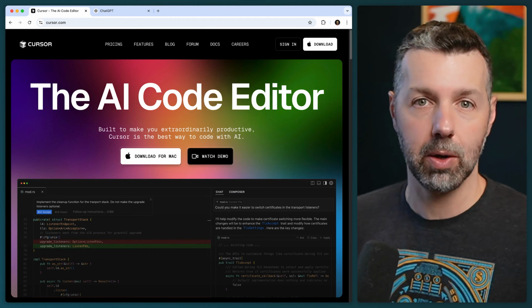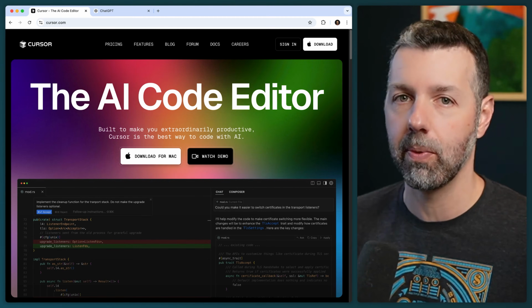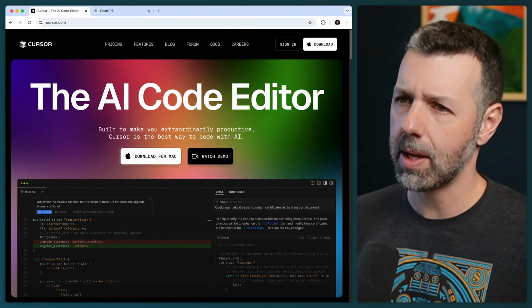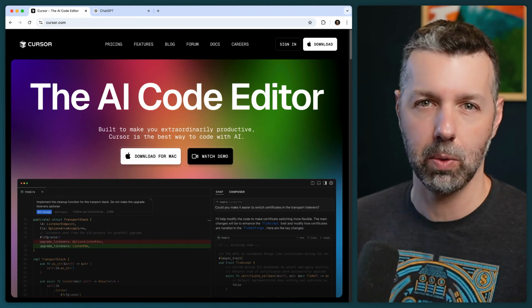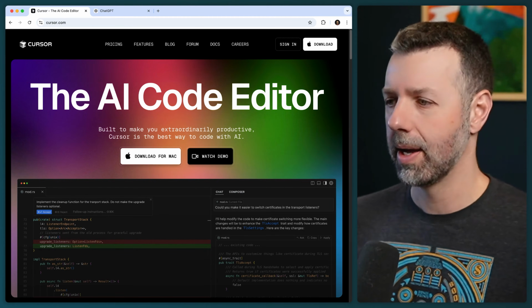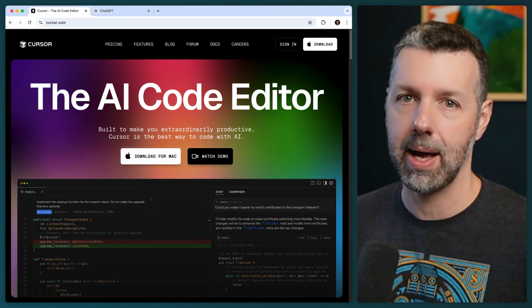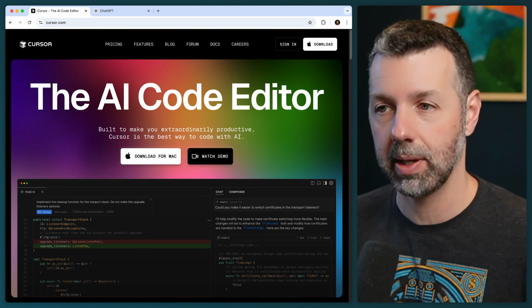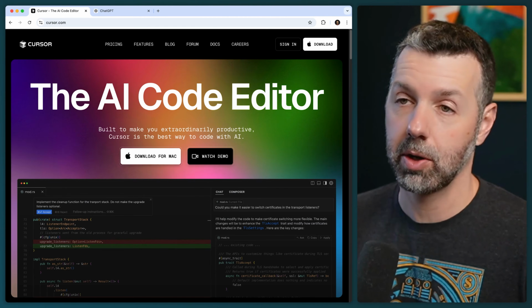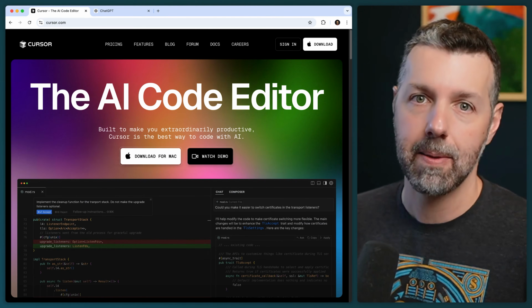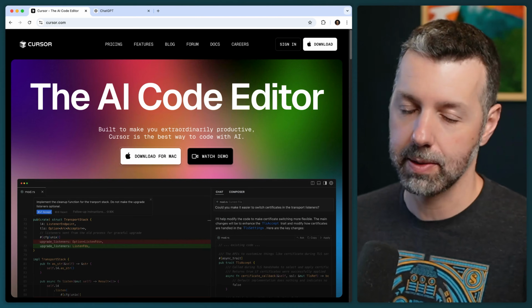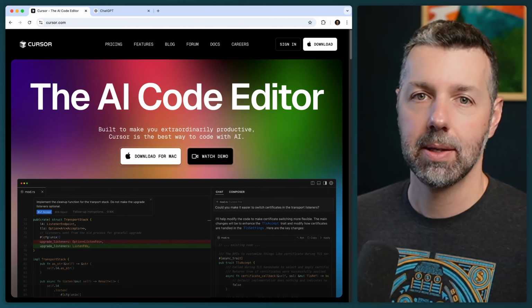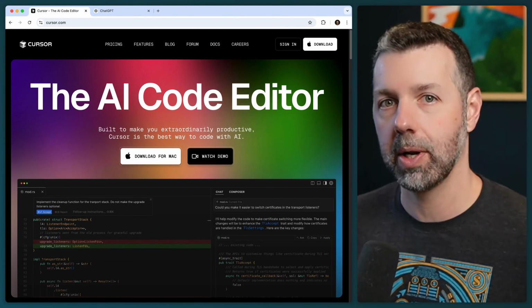I was using VS Code for maybe about a year before switching to Cursor. And before that, I had been jumping around between VS Code, and I was trying RubyMine from JetBrains. And before that, for many years, I was using Sublime Text, which I really loved. But now I've really settled on Cursor, obviously for the AI integration. I found that this is by far the best integration of AI in the coding workflow.